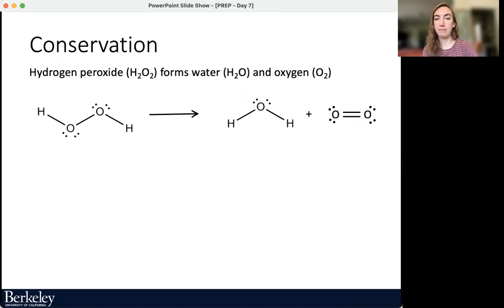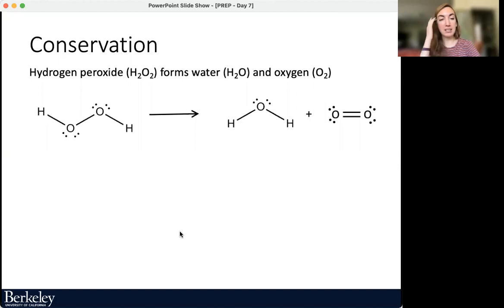On the left side, there's 2 hydrogen and 2 oxygen, and then on the right side, there's 2 hydrogen and 3 oxygen. And they're supposed to be the same. Exactly. So someone also said in the chat that there's an extra oxygen atom on the right. And so if I leave this reaction as it is, what I am saying is that I can take hydrogen peroxide and then magically create an additional oxygen atom. That would be catastrophic if that were true.